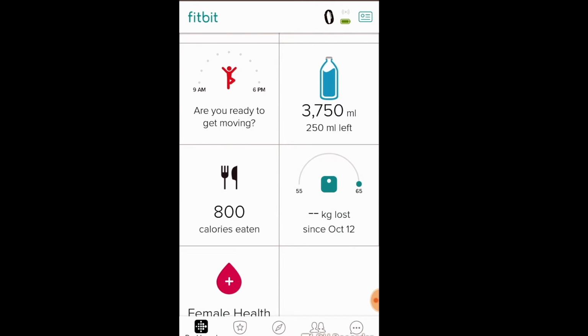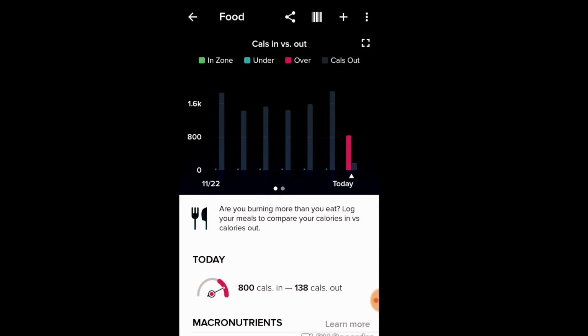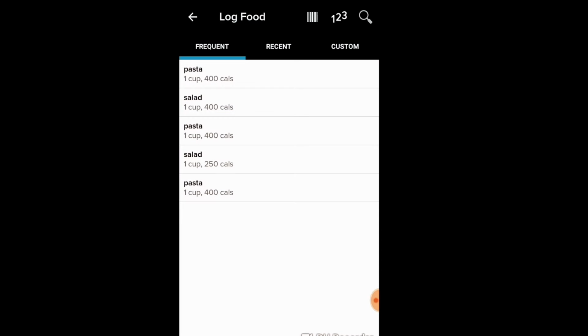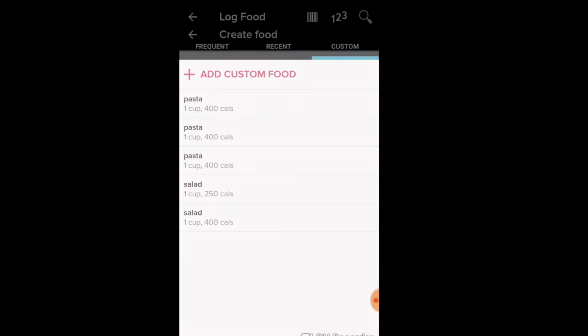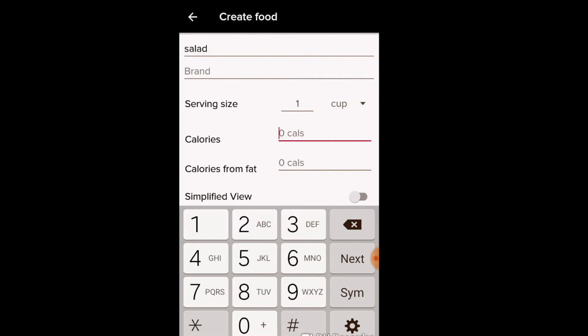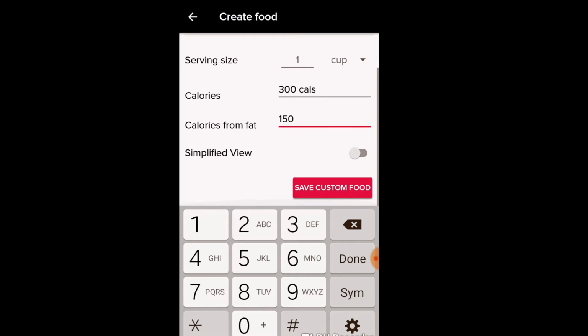And then there's also this dietary information. If you want to just balance the food you eat and the calories you intake. So here, let's add manually. Custom, let's say we ate salad for breakfast, and then with 300 calories and 150 calories from fat.